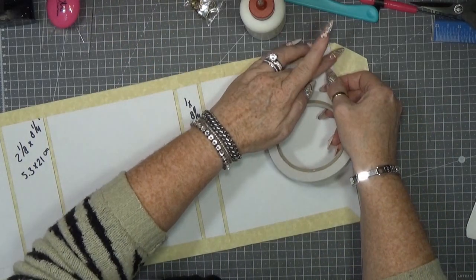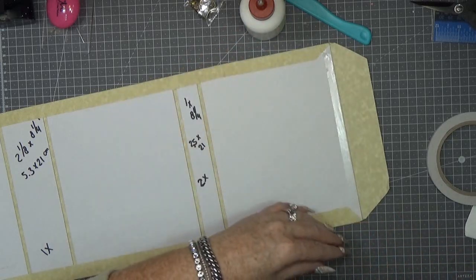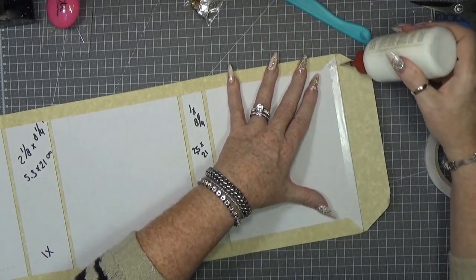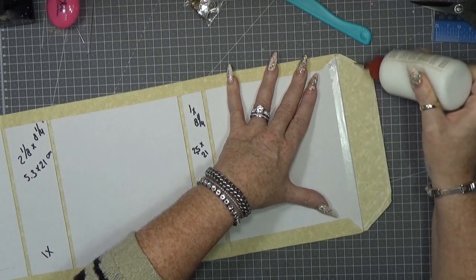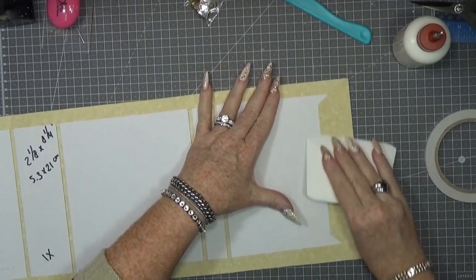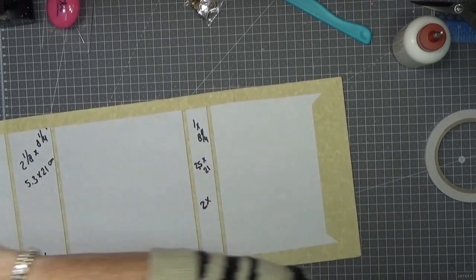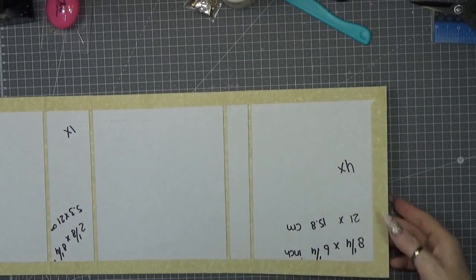Again, I'm going to use some tape. You can use your bone folder to push that nicely against the side. Again, use some glue, and then just fold it in. There we go. And let's do that same thing on the other side. And when that other side is done, then it's done.